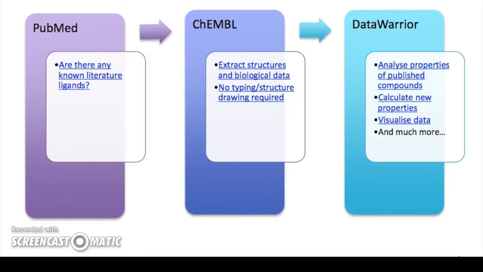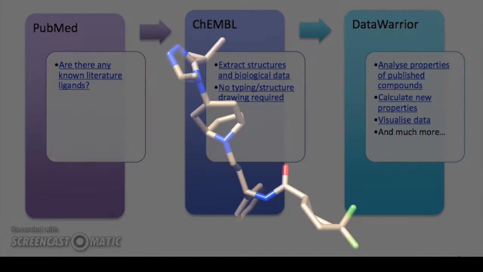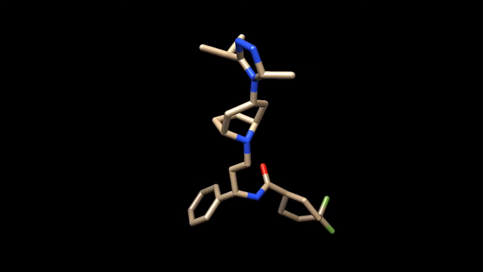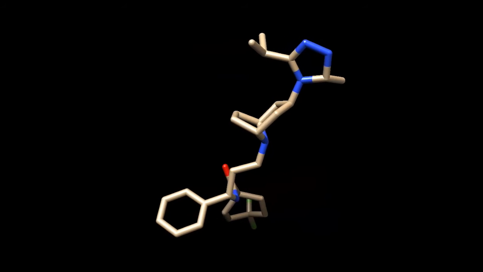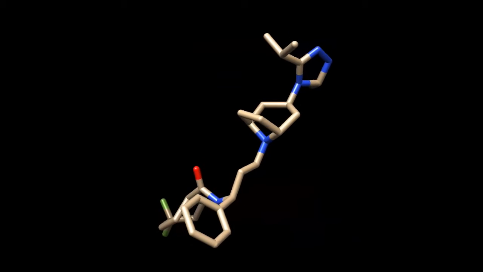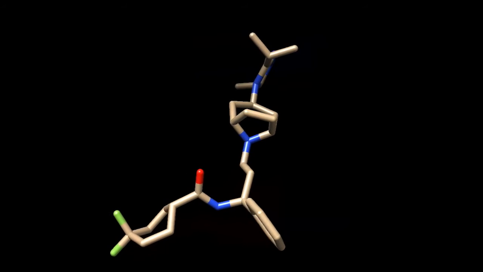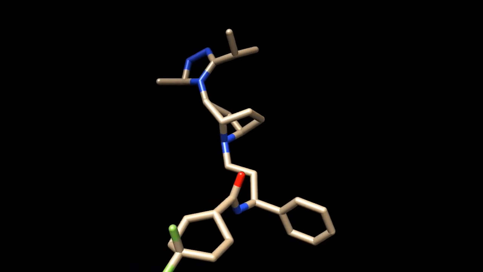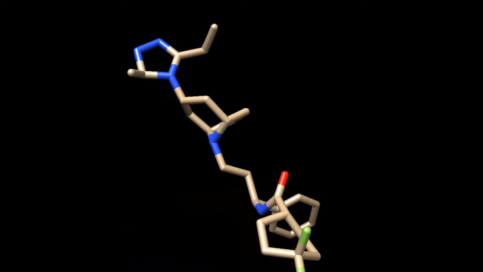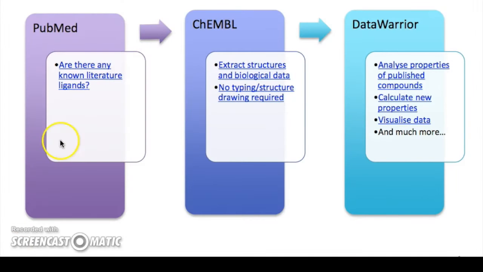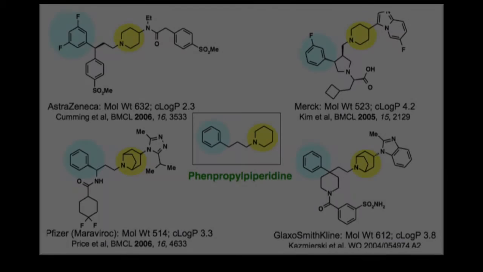This example will guide you through a real medicinal chemistry analysis of the properties of chemokine CCR5 antagonists, typified by the anti-HIV drug maraviroc, using a range of free tools. These include using PubMed and ChEMBL to assemble a database, using data from published results from four different research groups.